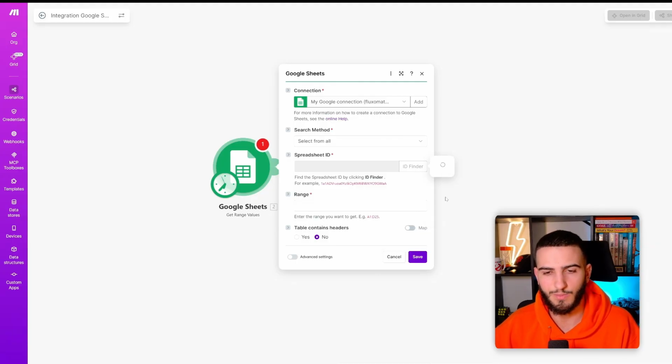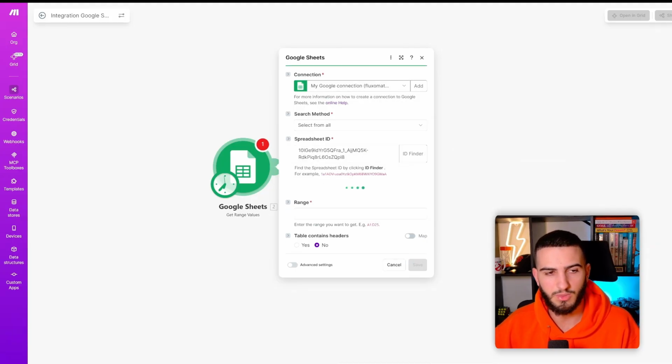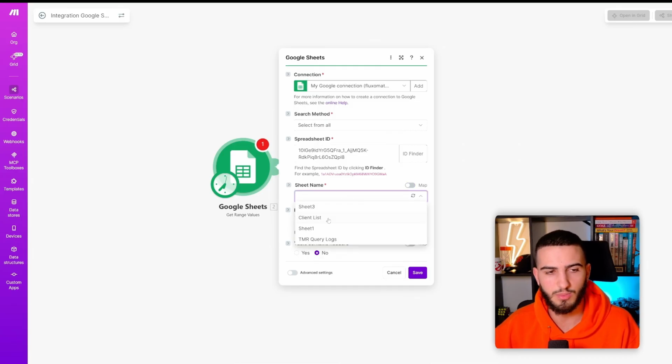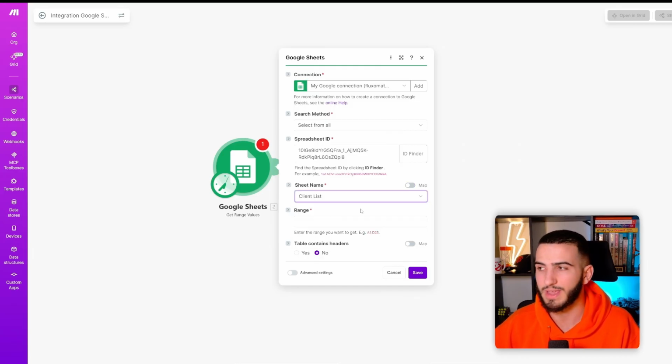And once it actually pulls up, we're going to see a couple of different ones. I'm just going to choose this one. And within here now, I can set my ranges. So for the sheet name, I'm going to be scraping my client sheet first because we want to get an idea of all the different clients we're scraping. And then we're going to go ahead and customize it.